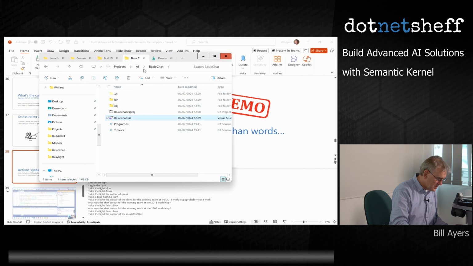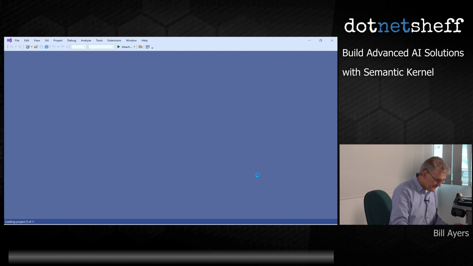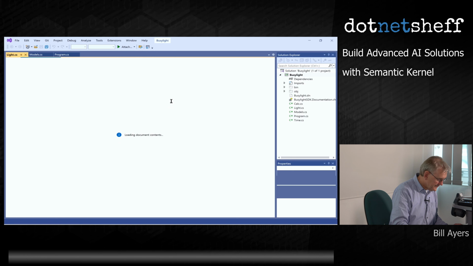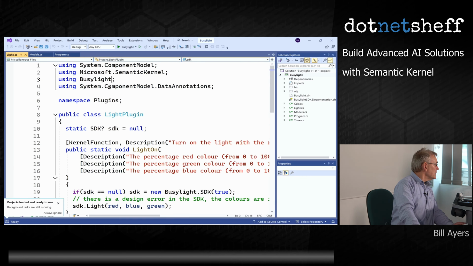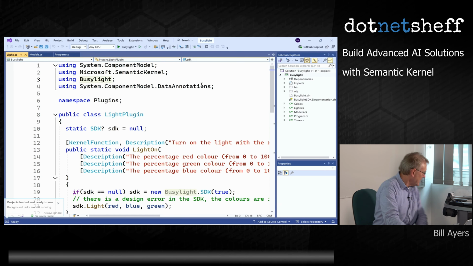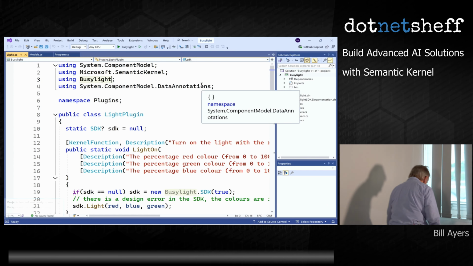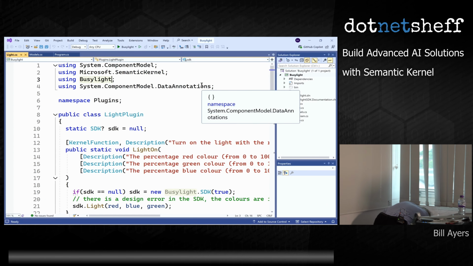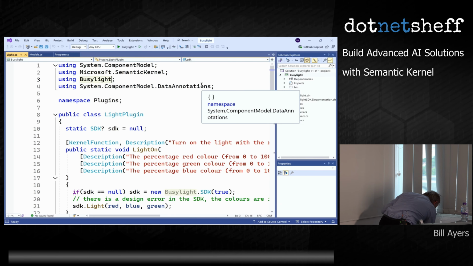I'm going to go to Busy Light. We're all right for a bit, aren't we, in time? So what we're going to do here is, I have this gadget, which is a lamp.